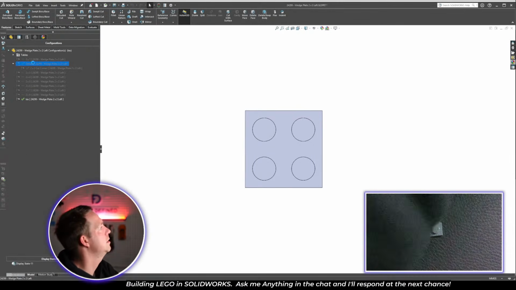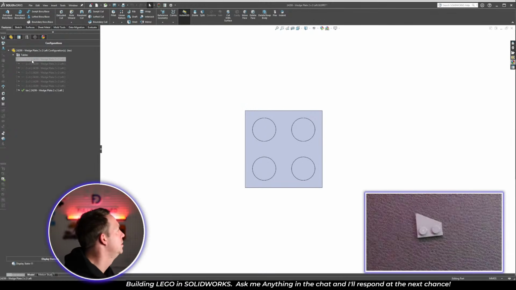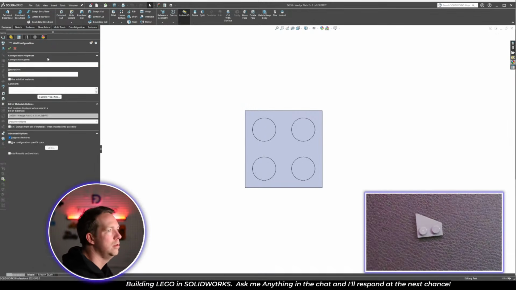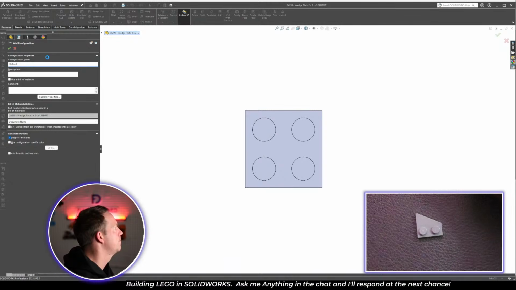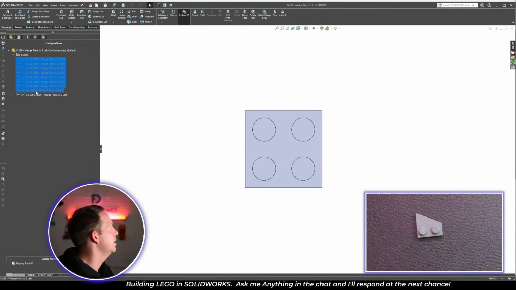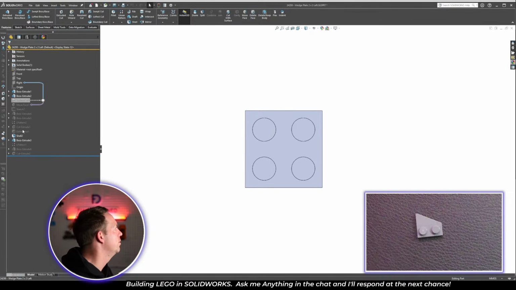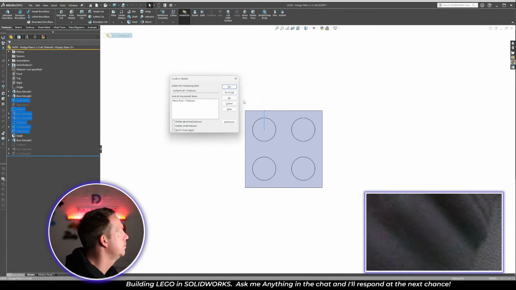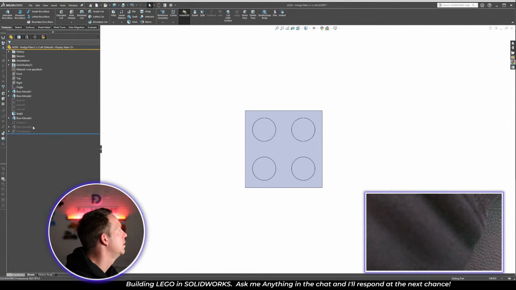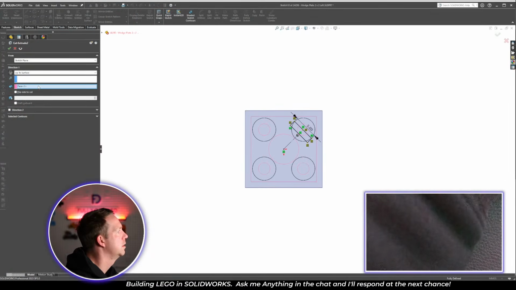I'm going to delete the default configuration. I'm going to add a new default configuration. I'm going to delete everything else. And then I'm going to delete all the features that we're not using, except for the one at the very end, which was the cut corner. Is it going to work?